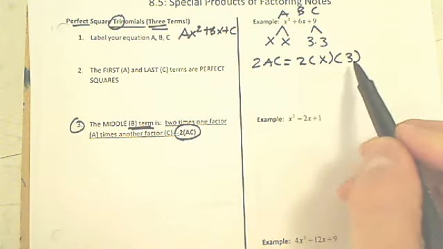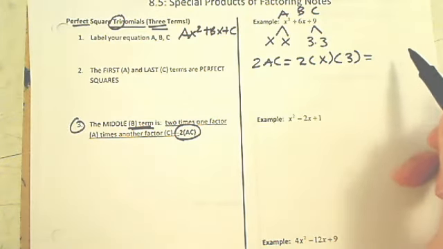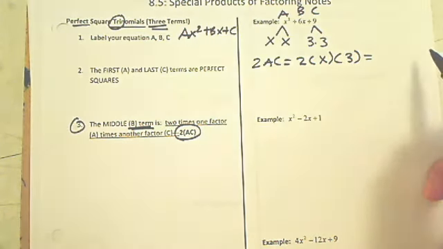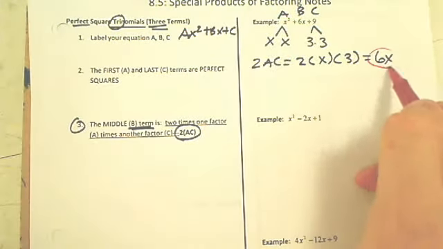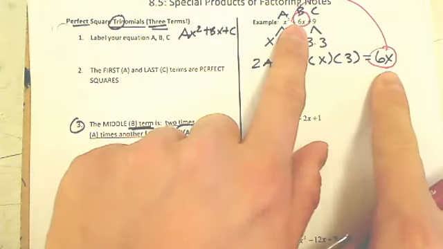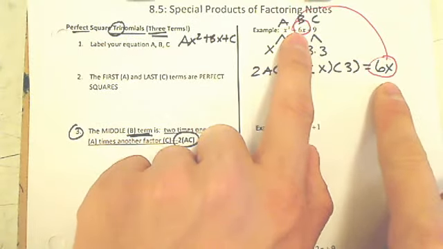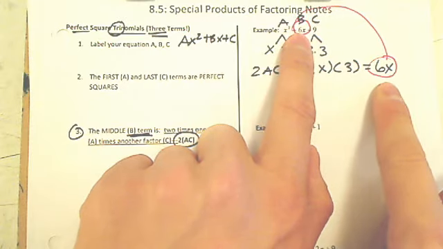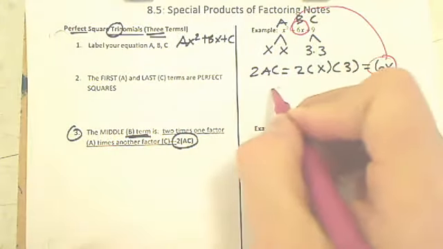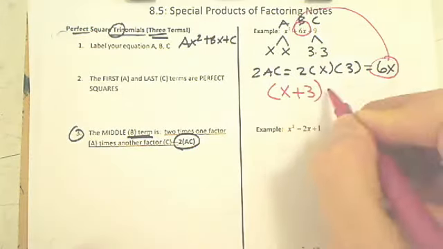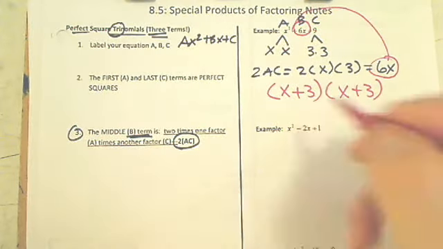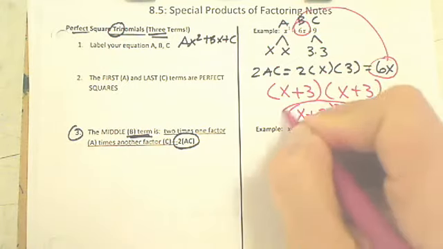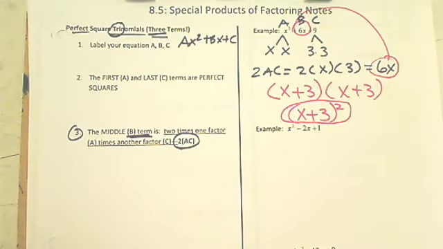2 times x times 3. What, that doesn't work? 2 times x times 3. 6 what? 6x. All right, Justin, look closely. You ready? Do you see 6x in the problem? This 6x is the same as this b because they are the same, Ethan? Because they are the same, we can split up your parentheses as being x plus 3, x plus 3, or x plus 3 squared. Now, I'm going to stop right there.